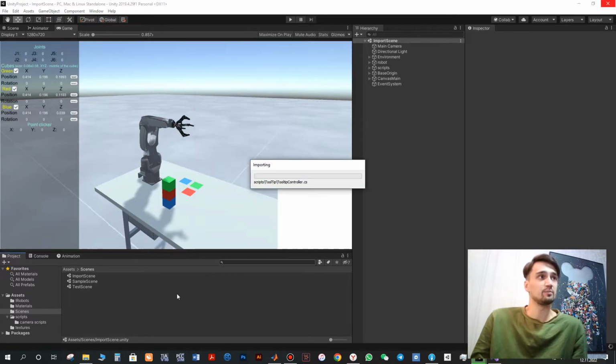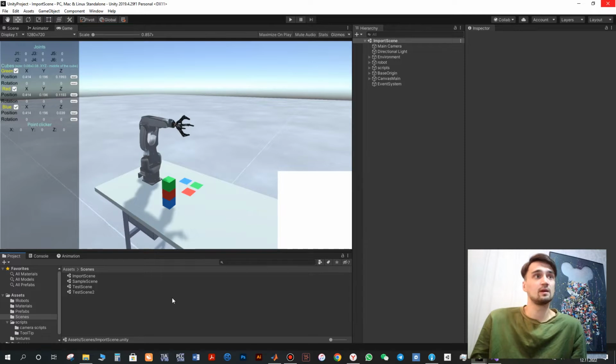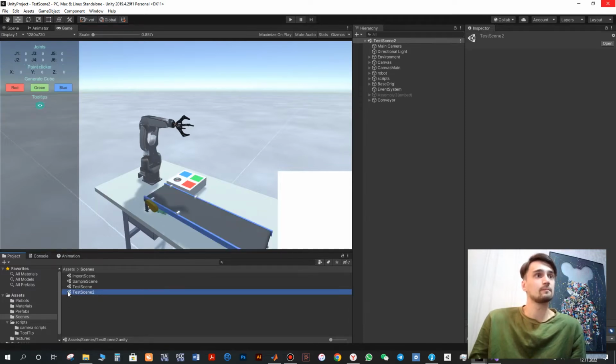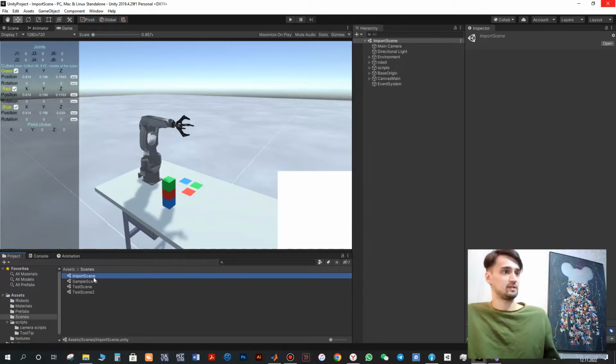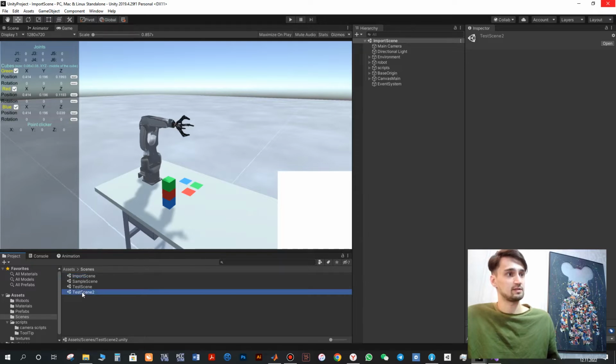So we import these things. Here we'll have the test scene 2. As we work with the import scene, let's also name this test scene as import scene 2.